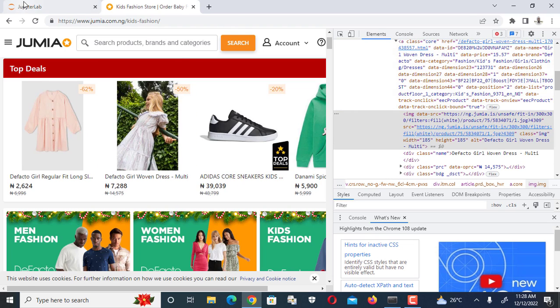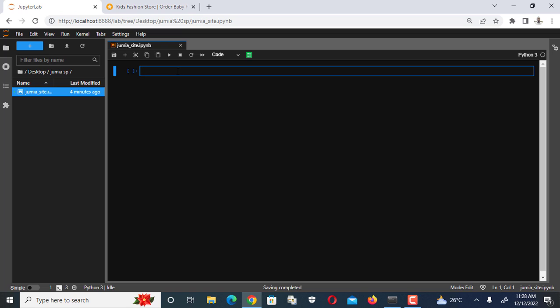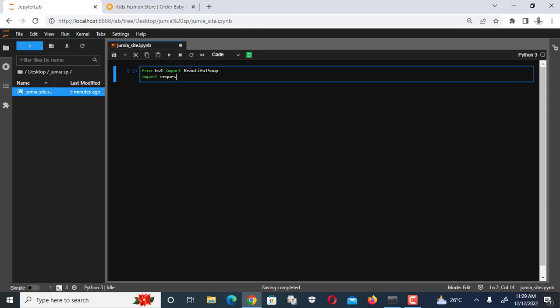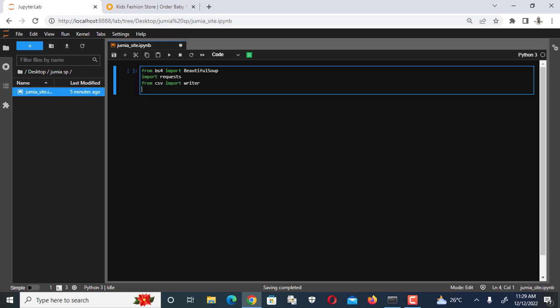Under our notebook, we bring in our libraries: from bs4 import BeautifulSoup.